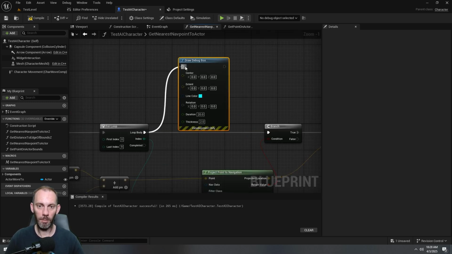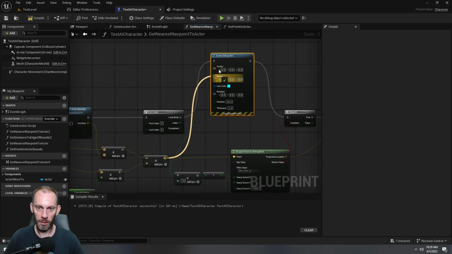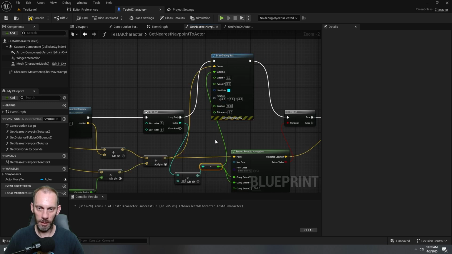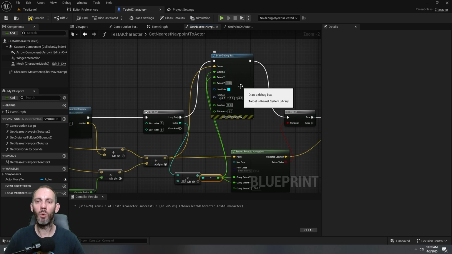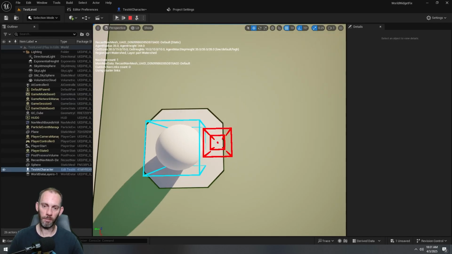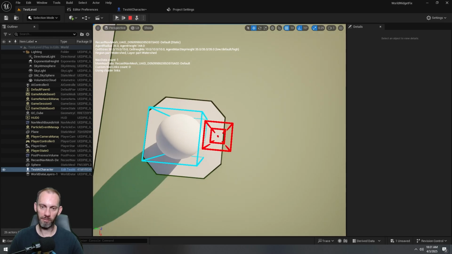I'm going to bring the debug box back so that we can see how our search is working. The center is that point, and the extent we will split so we can plug in the X and the Y, and I'm going to do 100 for our debug box on the Z. And here's the result. It started the search right here with a point. It didn't find a nav mesh. Increased the search cube to 10, didn't find it. Increased to 20, and there it found the nav mesh.